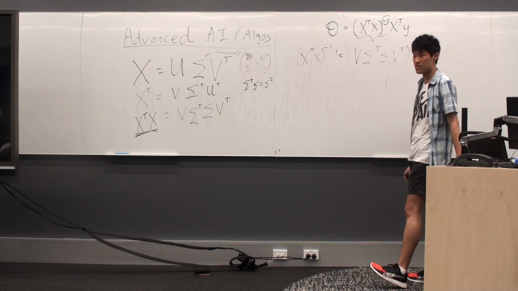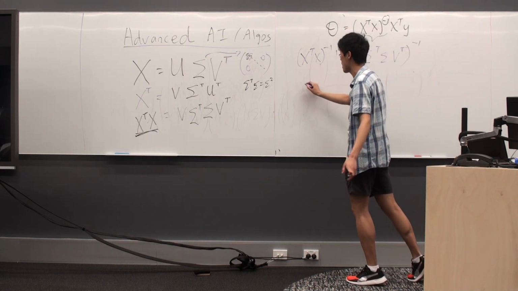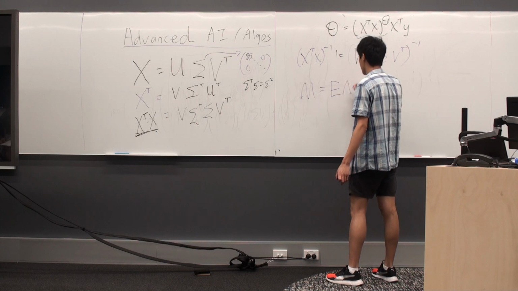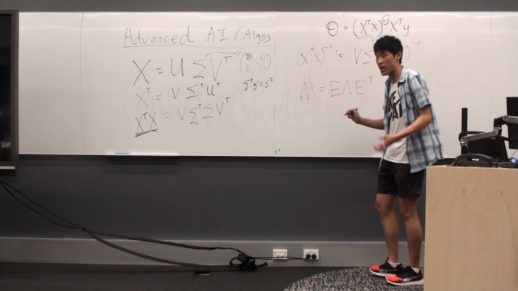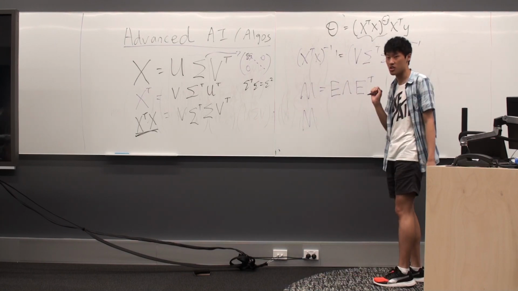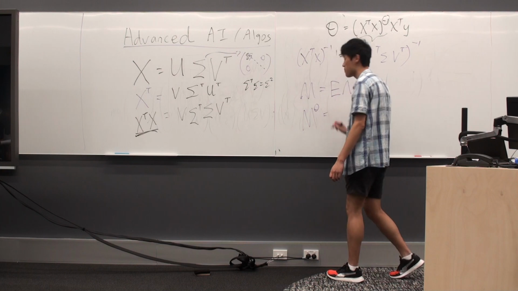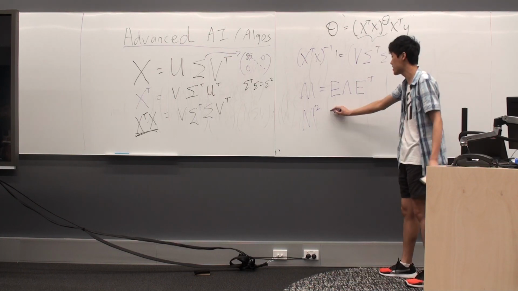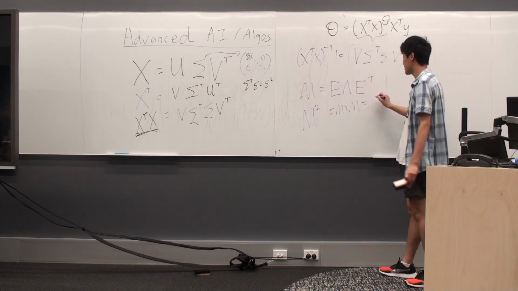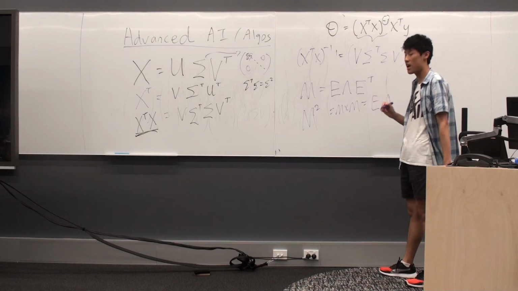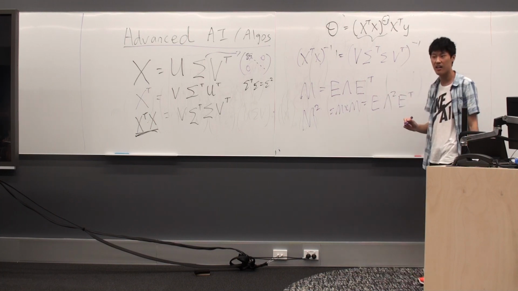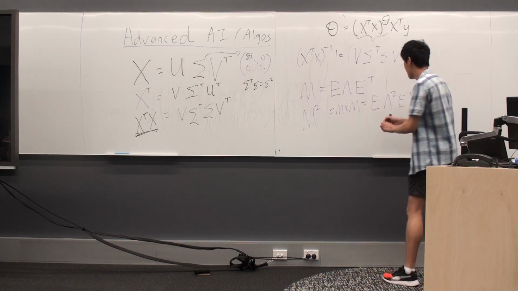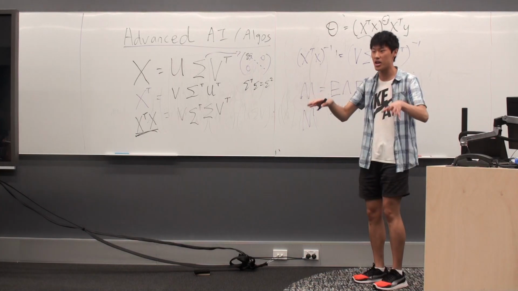So how do we actually compute the inverse? Go back to eigenvalues and eigenvectors. Remember, the matrix M is equal to the eigenvectors times the eigenvalues times the eigenvectors transpose. Using this eigenvalue decomposition, what is M to the power of theta? What is the power of a matrix? M squared is just M times M, but it's actually just the eigenvectors times the eigenvalues squared times the eigenvectors transpose. Do you remember this from your first year maths?